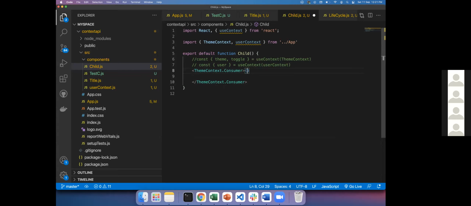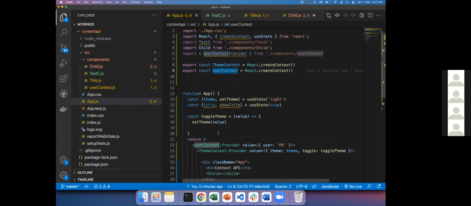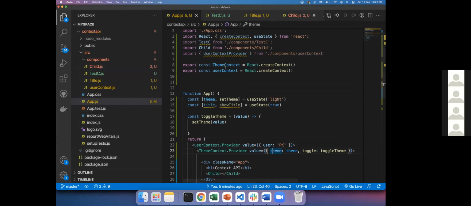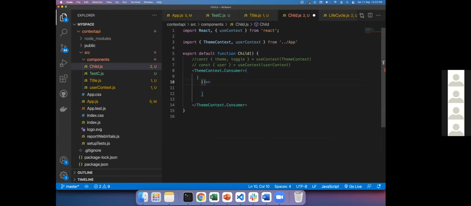You have to wrap it like this first. Then there is a function. What is the context we are getting? Go and see what your ThemeContext is having. ThemeContext is having two things, theme and toggleTheme, right? You have to destructure that, so you say theme, toggleTheme, the same names, right?